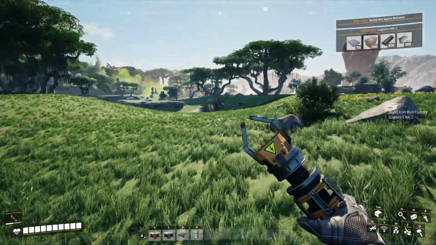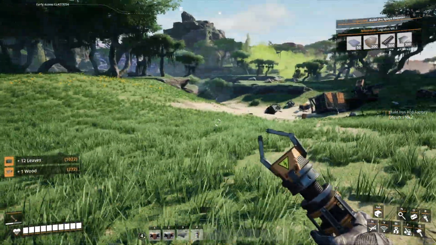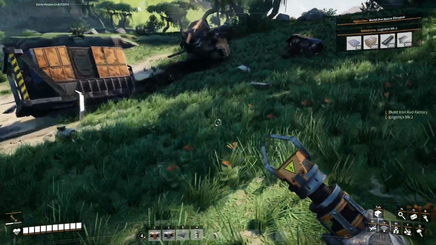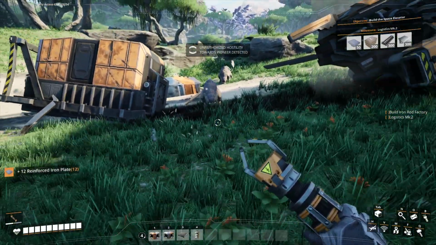Up here somewhere, there it is. There's a crashed ship. Sure, it's protected by, yep, there they are. But around this crashed ship, there are heavy plates, which you got 12 there. Hi, buddy.